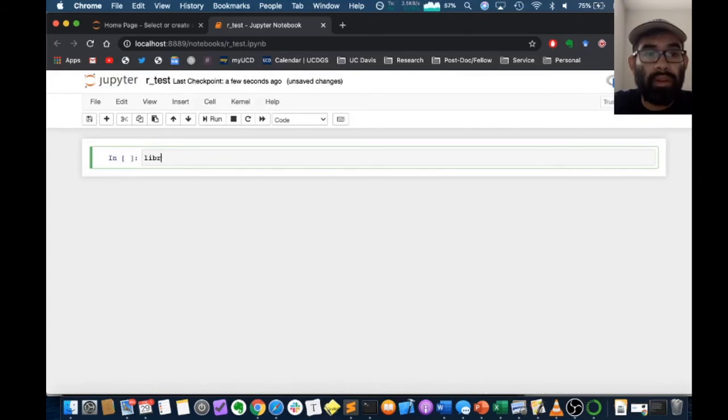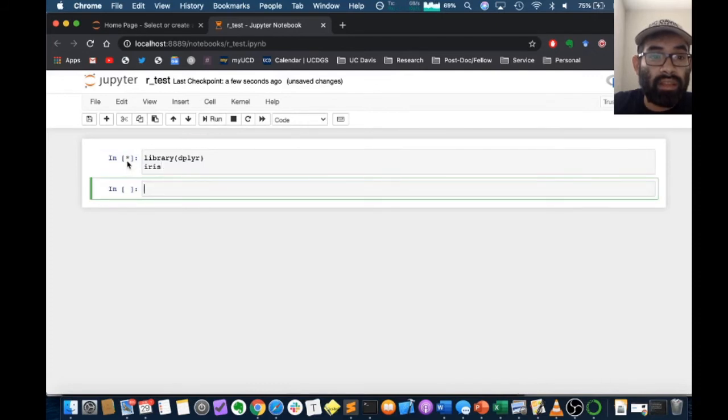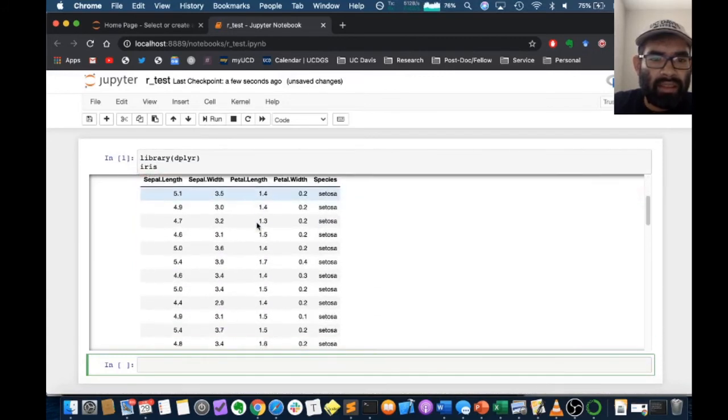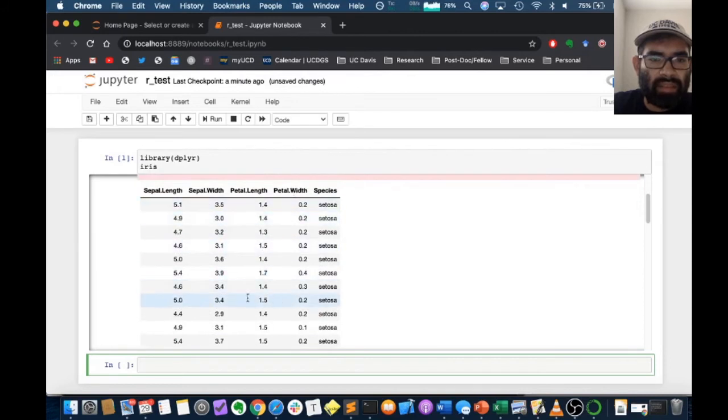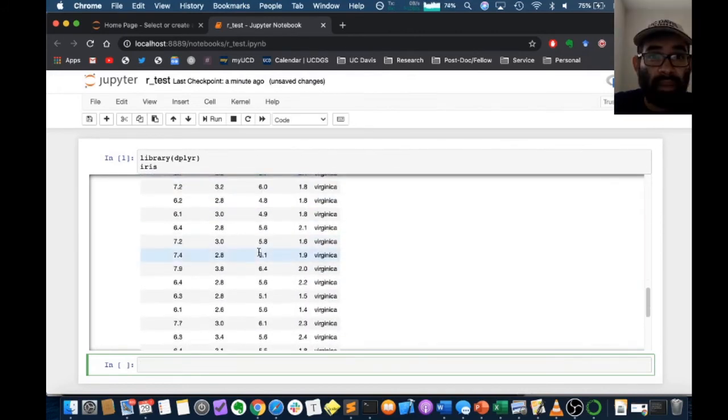Let's do library(dplyr), which is in the tutorial, and then I'm going to do iris, and I'm going to click run. It's running, and it's saying something about attaching this package, and that some of the other packages are not there, and it just loaded some data here, which is what we want to have.